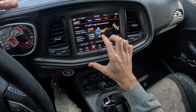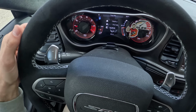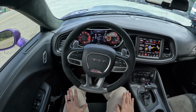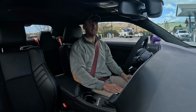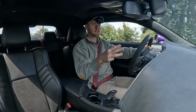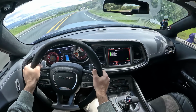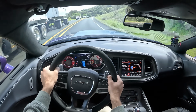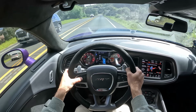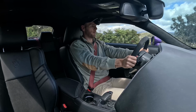Like, the engine is now in blue, this is backgrounded in blue, even the image just to the right of the tachometer with the corn logo on it is in blue, which means it's time to drive the Demon 170 hard. And for that, I move on to step 3, drag mode. That's all locked in. Reset of the trip computer and unleash the Demon.